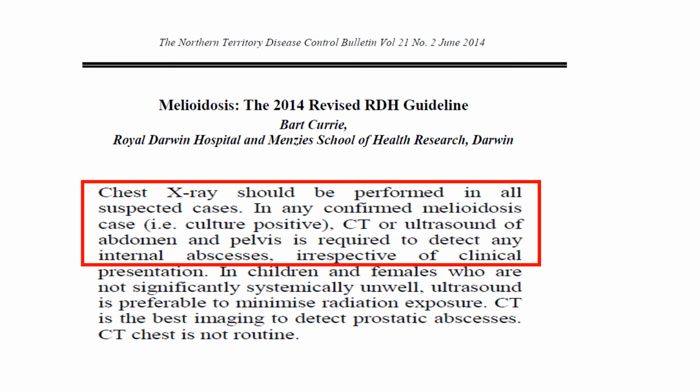So if we look into other tests that can be done, besides bloods and cultures from swabs and whatnot, I think one of the most important tests is imaging using a chest X-ray. Any patient who is suspected to have melioidosis should have a chest X-ray done, and this will certainly help to rule out any pulmonary involvement.